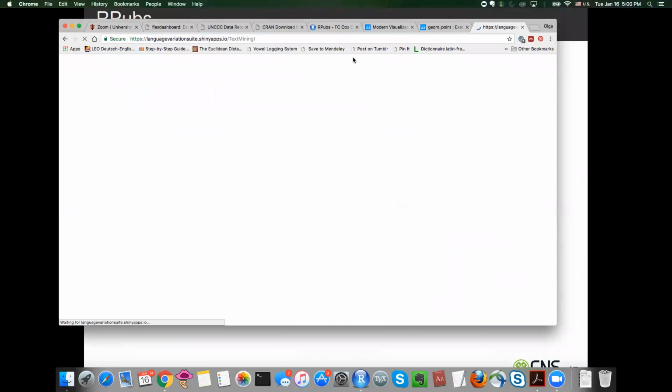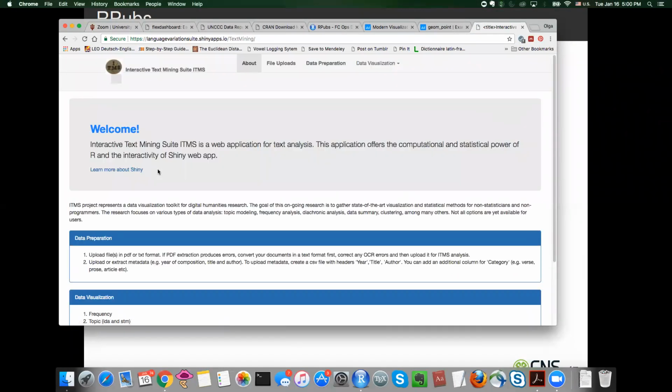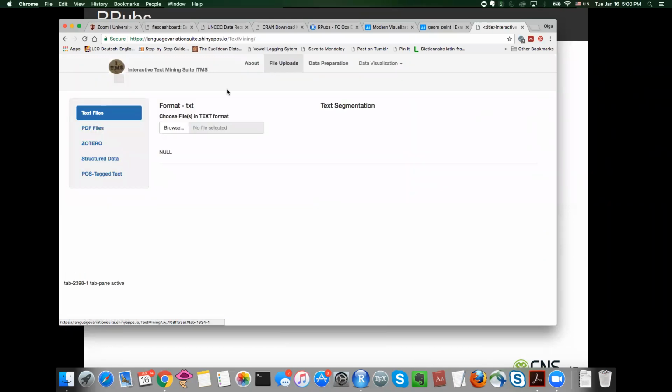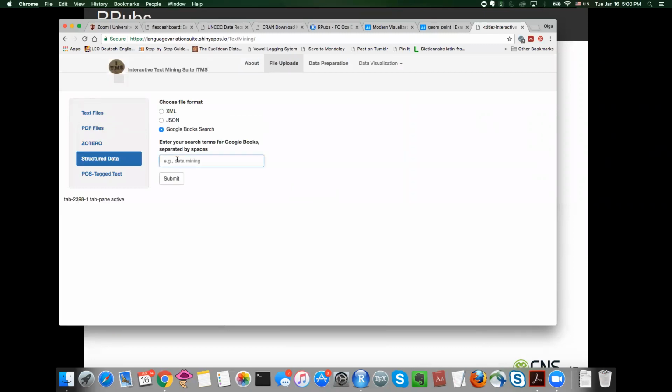I published. So this is one application that's publicly available in text mining. I put a lot of functions that come from text mining, clustering, word clouds, pre-processing, and I just reorganized it the way I'd like to have. And for instance, to make it very interactive, let's look at what books are on Google Books on text mining.